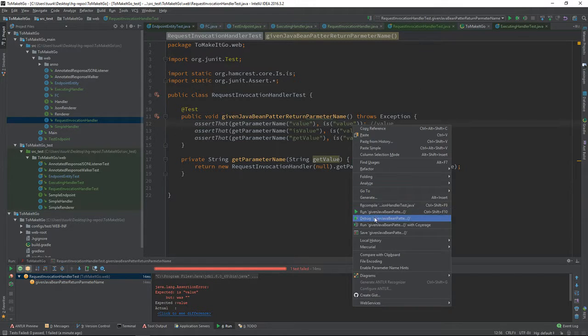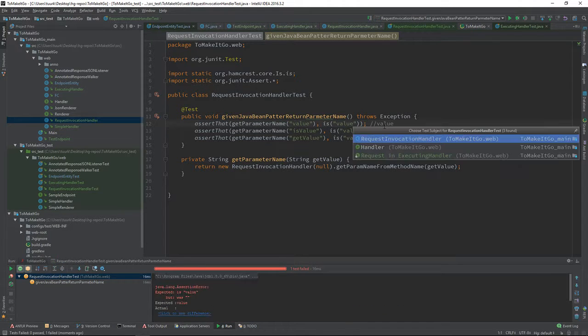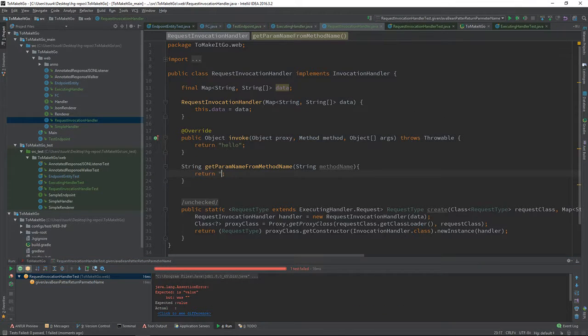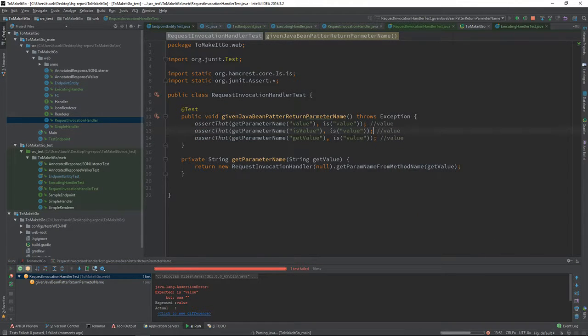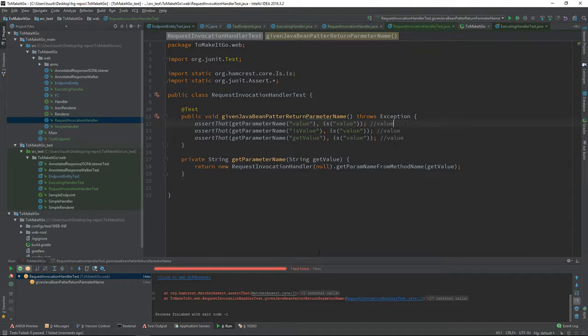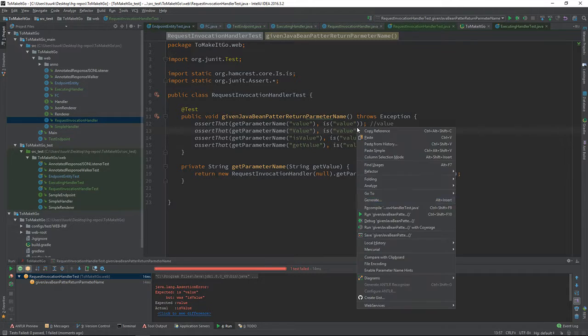So value is value. That's relatively easy. Just return the method name. If you had this, I expect value.